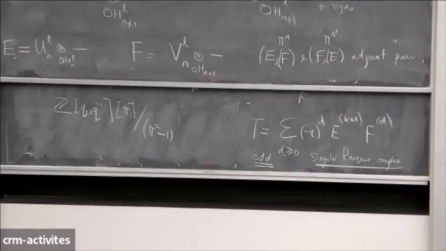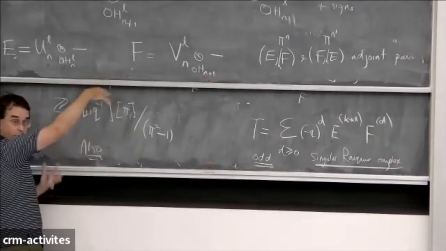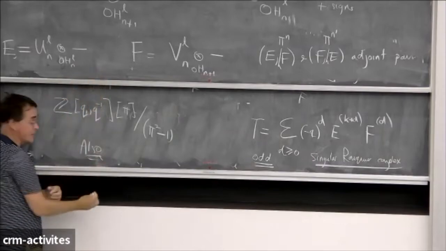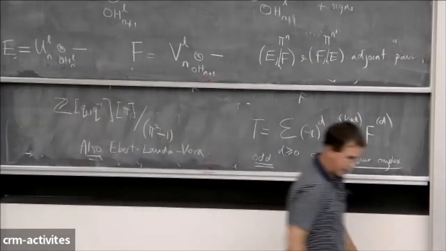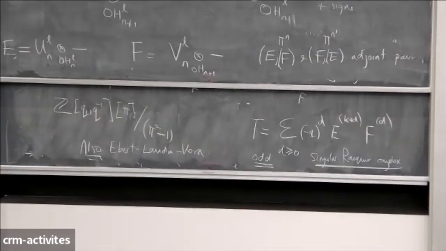And I want to just rework this out, following this story with these Grassmannian bimodules independently. Ebert, Lauda, and Vera have a somewhat different approach. The core ideas are similar, but they use rather different tools. So the overlap's relatively minor. Now I've got to shut up because I already overran.